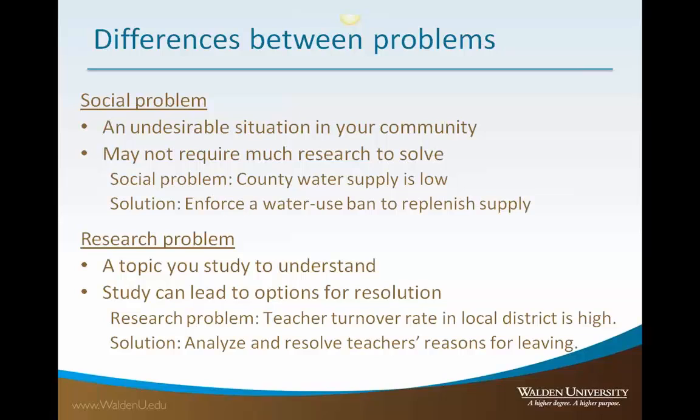And so you would need to study why teachers have left other positions in other school districts, particularly in the novice years, what it is about the teaching position that might not be appealing for a variety of reasons. Pay, perhaps, is dependent upon property taxes, and some people would rather teach in a more economically sound area than others. There's all kinds of research involved there. So this is sort of an overall difference between social and research problems.